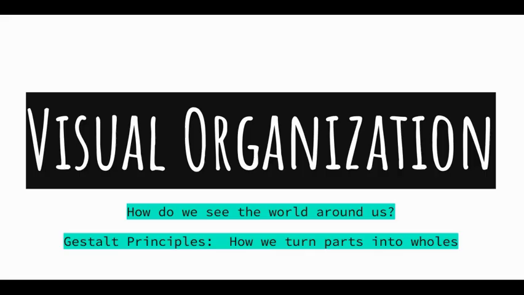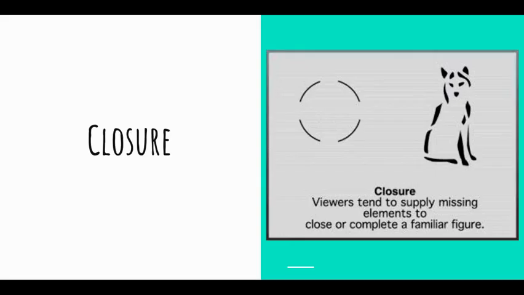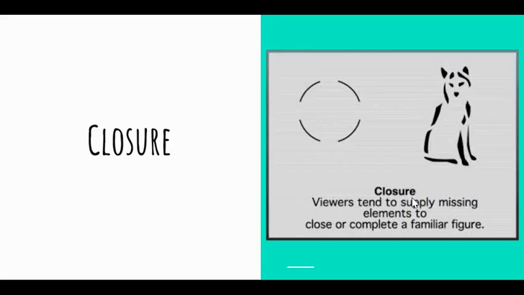We also tend to do as much visual organization as we can. When we look around, we rely on gestalt principles — how we turn parts or pieces into wholes, how we like to see things that are organized and make sense when we perceive our world. One of the gestalt principles is closure. When looking at a picture, we use our brain to fill in the holes where pieces are missing. We like to see this as a whole circle rather than four individual parts, or a wolf or cat as one whole image rather than multiple little lines.